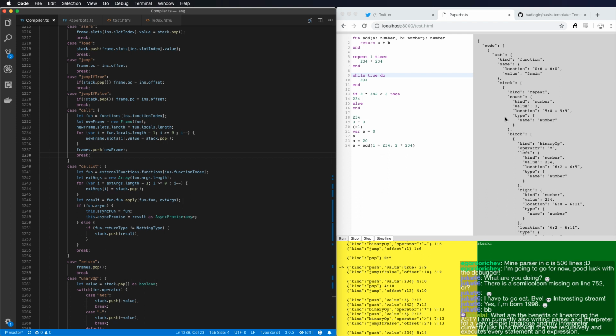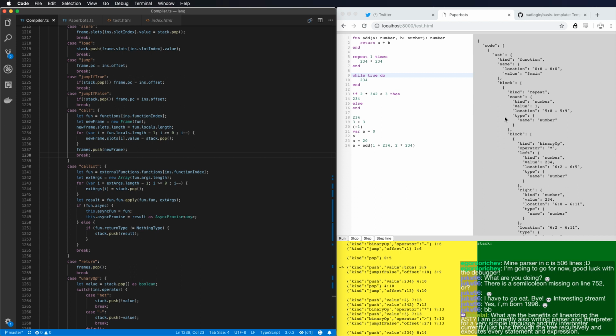So I would not recommend that. You could have a single function with a stack and simulate the stack yourself. That is one part of the equation, like performance, and maybe later being able to write to a different kind of virtual machine or even machine code like CPU code. That's one thing, or LLVM IR actually.